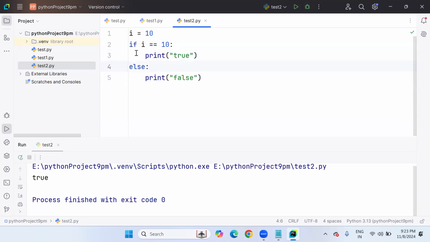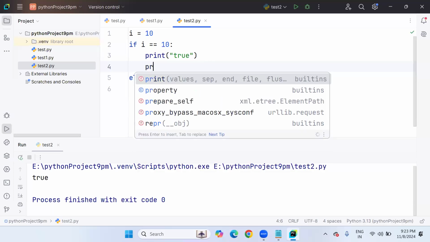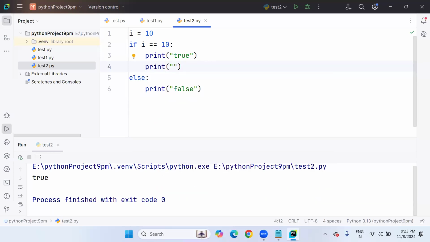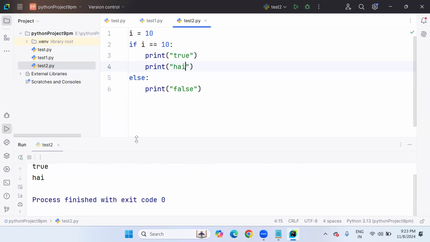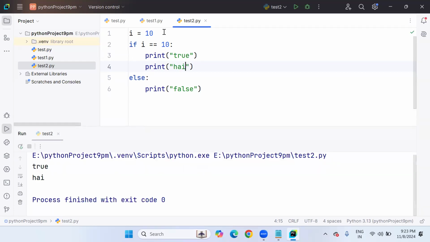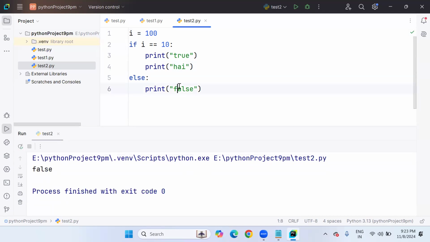But in Python, we should use only spaces. You can write any number of lines within the indentation like this. If this condition is true, then true and high comes like this. If the condition is false, then the else block will be considered, false only. Got clarity?